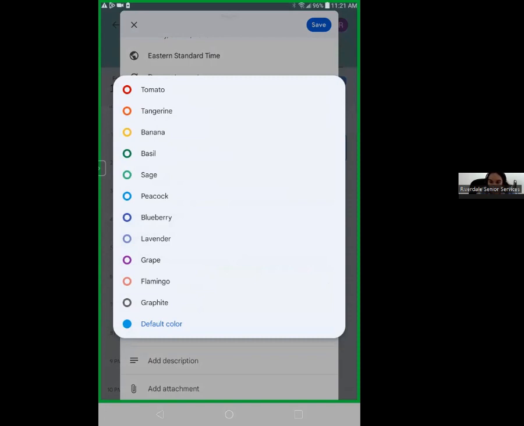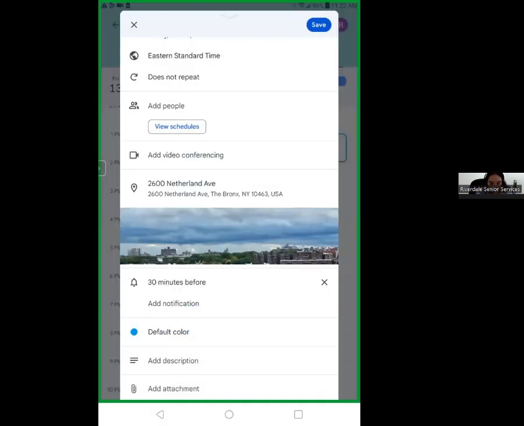Every time you put a Zoom class like today from RSS inside of your Google Calendar, you can associate it with another color, tangerine, banana, basil. So then you could always remember, oh, it's green, so that means it's a class today. Oh, it's a blue color, that means it's a doctor's appointment coming up. You can certainly do that if you want to.